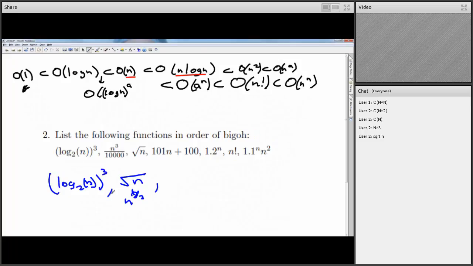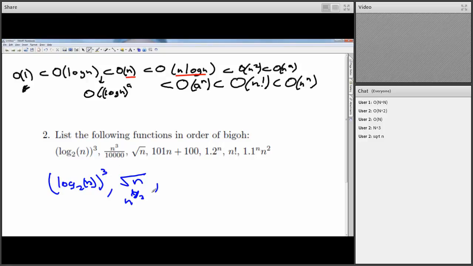So if I subbed in, I think I've got something I can take square roots of easily. So I've subbed in, was it 1 trillion? So log base 2 of 1 trillion is 40. 40 cubed is 64,000 thereabouts. The square root of a trillion is equal to a million. So you can see that after a while, root n does overtake. It takes some time though, and therefore, if you're only considering moderate size stuff, then maybe the root n algorithm actually is preferable. But if you've got really, really big inputs, the order makes a difference. But anyway, on the side. So that's the first two.